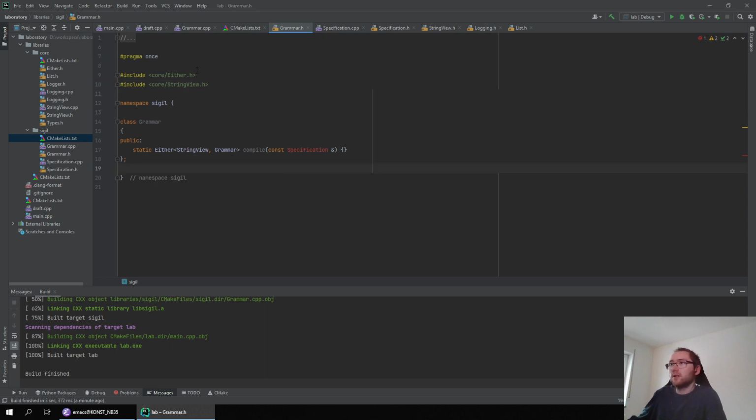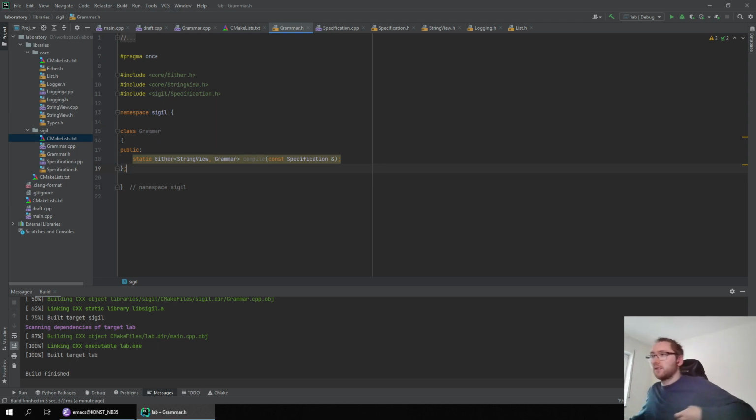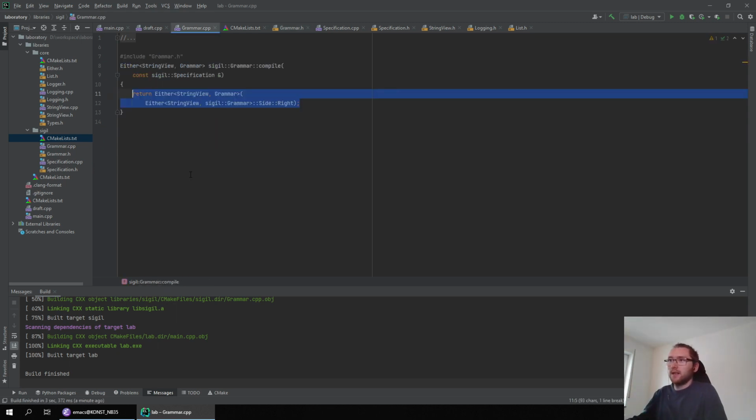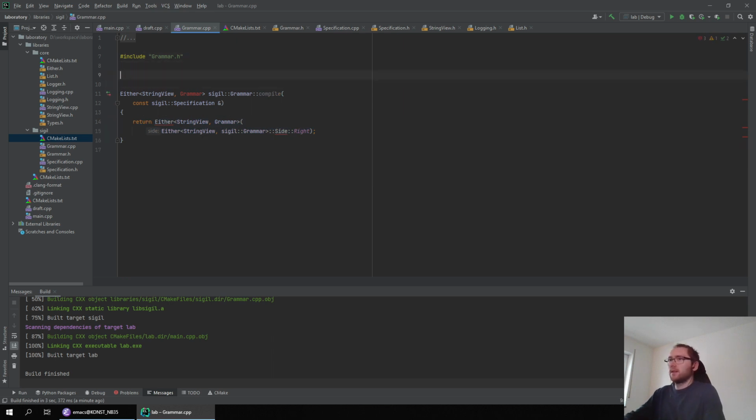In the specification, I think I will just include the sigil specification, since if you want to use this method, you probably have already implemented or included this class. So I'm basically aiming for this method signature. I really like it. Everything else will go into the C++ file, I guess.